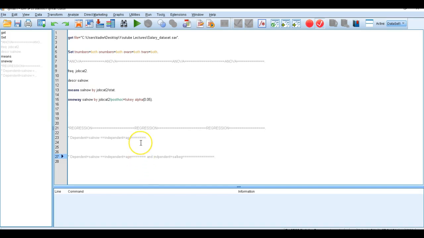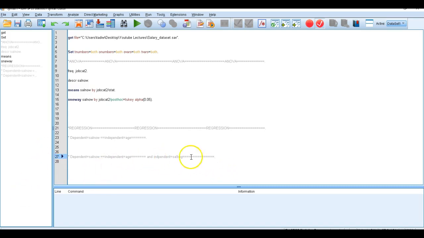But when you are analyzing data, you have to check the linearity and the multicollinearity of your data before performing any regression analysis. So it is important to check the multicollinearity of your data and also the linearity of your data before performing regression or linear regression using SPSS syntax or performing any regression.